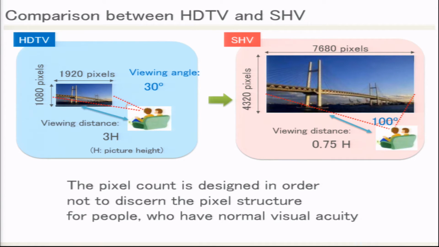So far as the image resolution is concerned, this is a comparison of HD, high definition, or 2K resolution. 8K corresponds to an image size which linearly is 4 times the HD dimensions, so HD television has approximately 2 megapixels. This has about 33 megapixels, so it's a lot higher resolution.